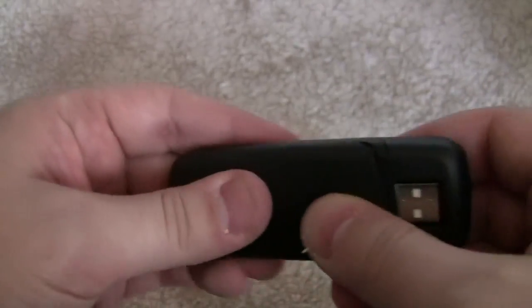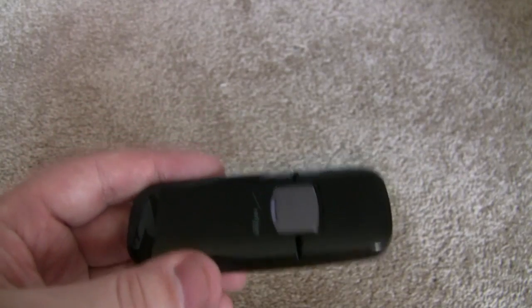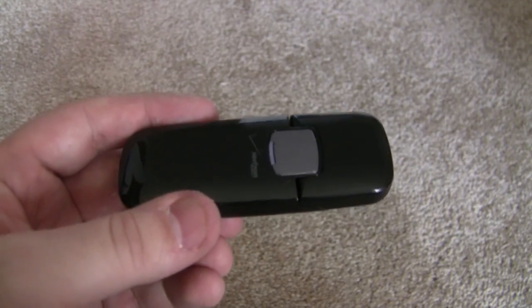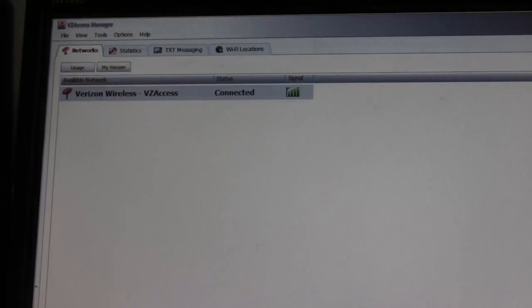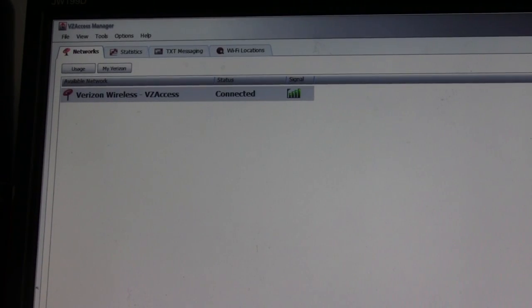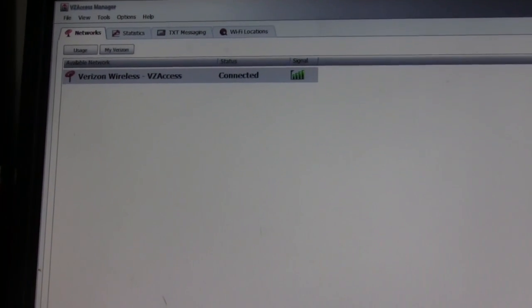All right, so that's a quick look at this. Now let's go through some of the network performance — I'll hook it up to my computer and we'll go through a DSL Reports test, and I'll tell you about some results from speedtest.net as well. Here we are looking at the Verizon wireless signal; you can see the desktop manager software installed there, and it shows that we're connected. You can see at the bottom of the screen that I do indeed have a 4G connection. I've been connected for a little over an hour now and testing the speeds.